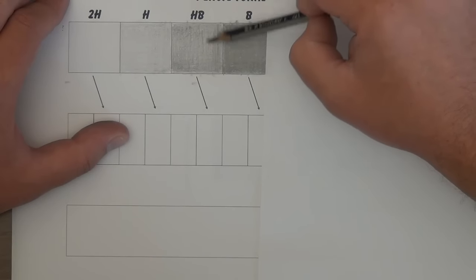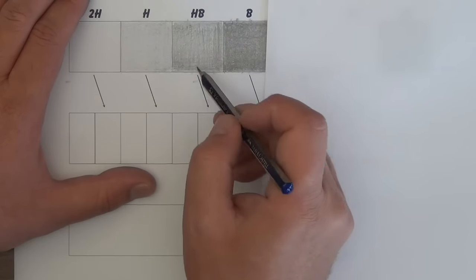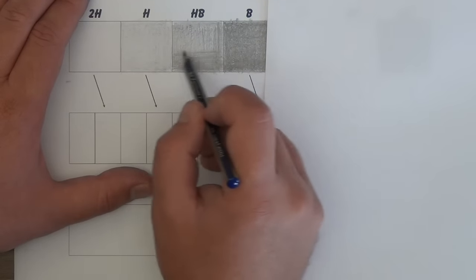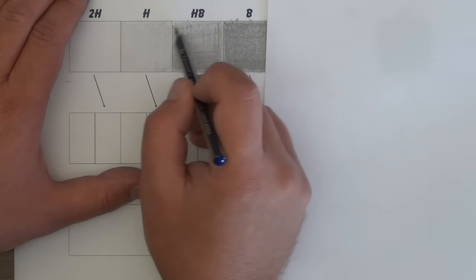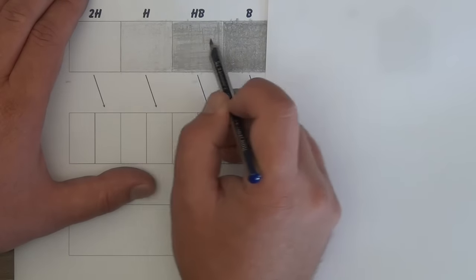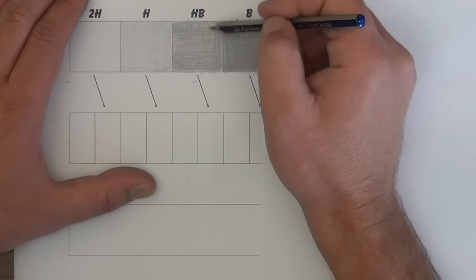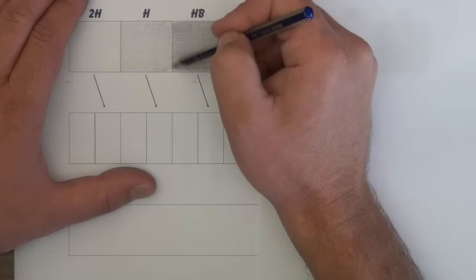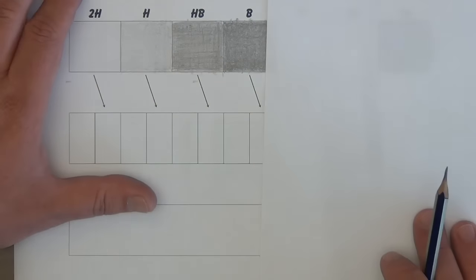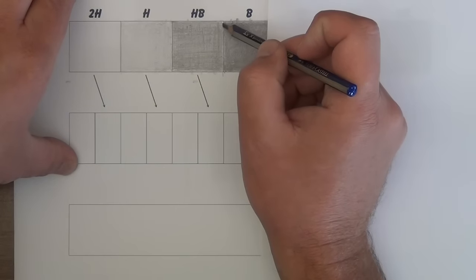Whoops. I've got a little hard edge on there. Suddenly it gave me that line there. You'll find that the quality of some pencils isn't as good as others, and that's generally why I suggest the Faber-Castell, because it gives me a good quality pencil. But even with the best pencils, you'll sometimes find that you get that hard little piece inside it. I don't know why, but you do get it.